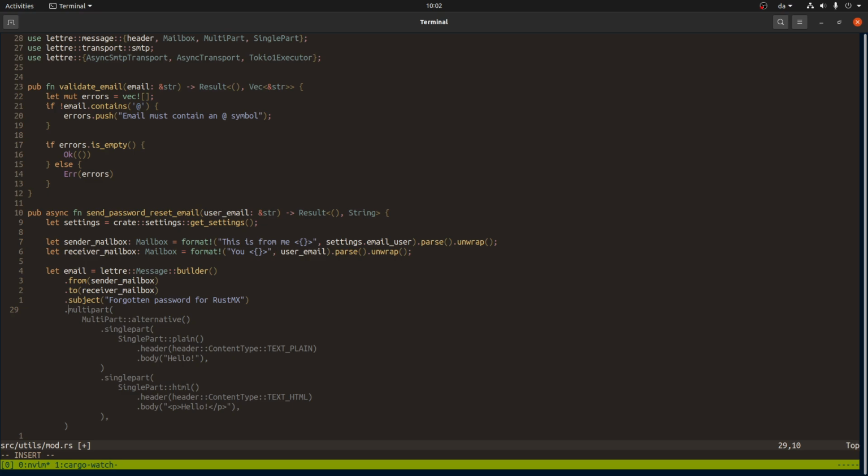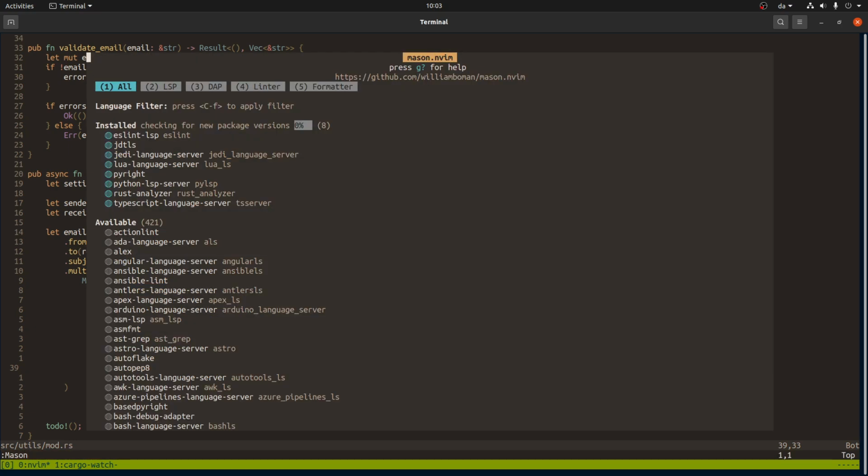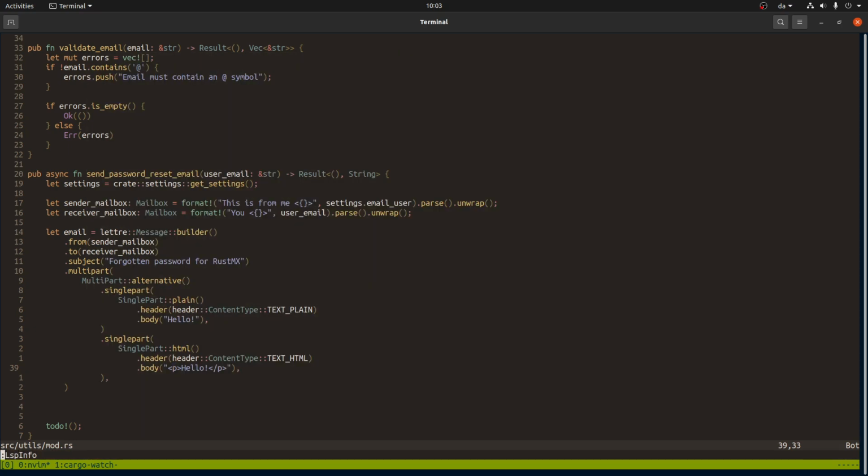So then we can do the following. We can say we use this alternative. That's weird. Don't know why that doesn't work anymore.